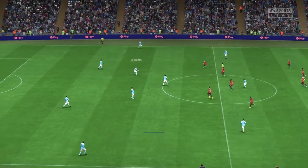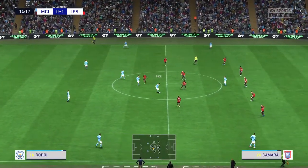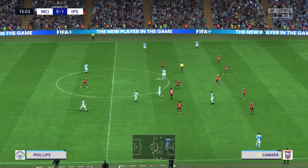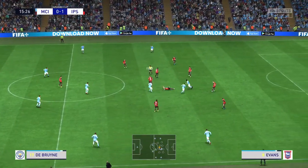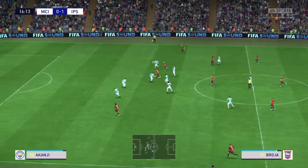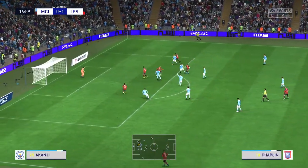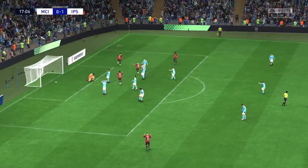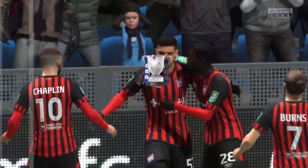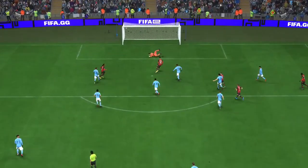So City get the match restarted. Can they come up with an equaliser having conceded? De Bruyne. Well, spot on with that challenge. Broya. Can they get in behind them? In position, and another one! Two quick goals! Will it turn out to be the two-punch knockout? Well, here we can see it again. It's a beautifully weighted ball behind the back line, and then the finish is fairly simple in the end. That's a good goal.